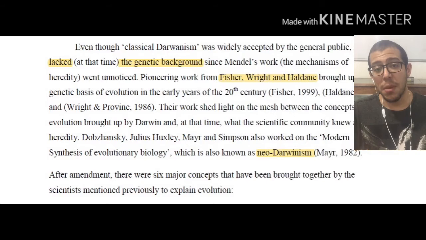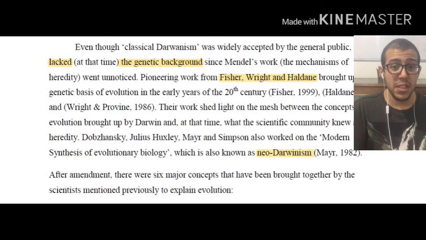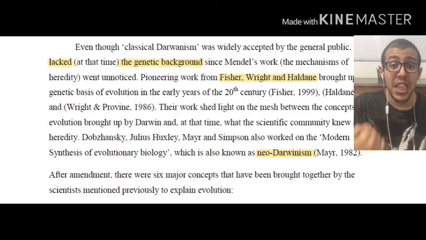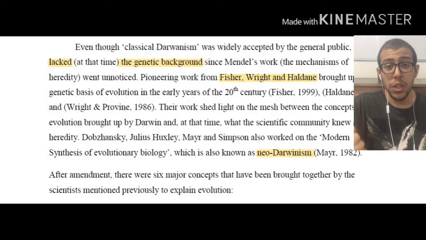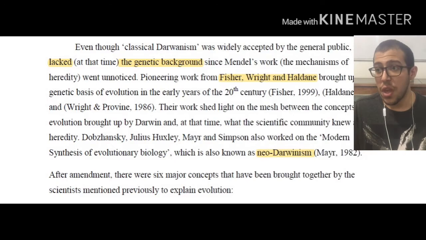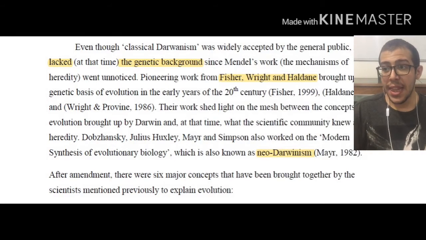Now, I'd like to mention something here: Gregor Mendel was at that time, in about the 1850s, working on his genetic experiments, most specifically the pea experiments that we probably all know, and it actually went unnoticed. So Charles Darwin did not take these things into account, which is a major flaw, well, one of the major flaws in Charles Darwin's theory. So basically, at that time, Mendel's work went unnoticed.